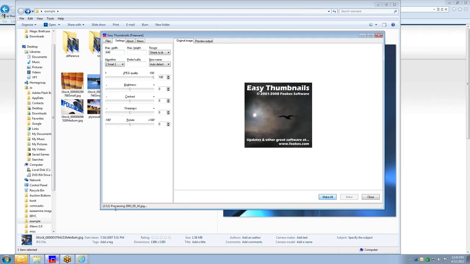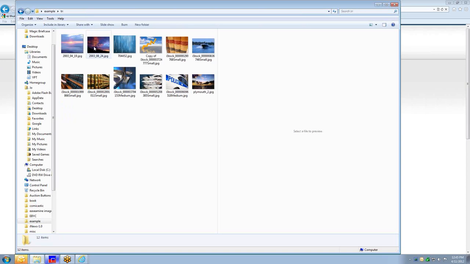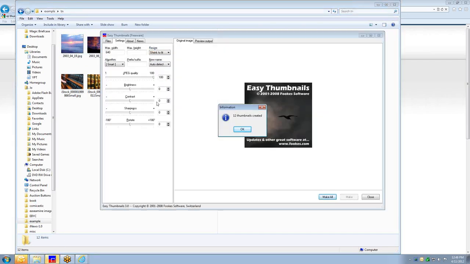What you would do next is choose Make All, and when you do that, it's going to start processing these photos one at a time and resizing them, and it's going to put them in your folder called TN, which is where I told them to go. I've already resized them all, so here they are, resized. If you roll over these, you can see dimensions, 640. Every one of these photos is now kilobytes in size and 640 pixels wide, and that's exactly what I want for my photo gallery. Now all these photos are ready to upload to a photo gallery in a WordPress site.